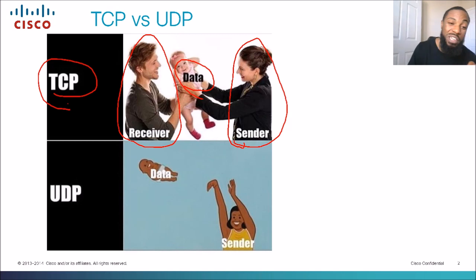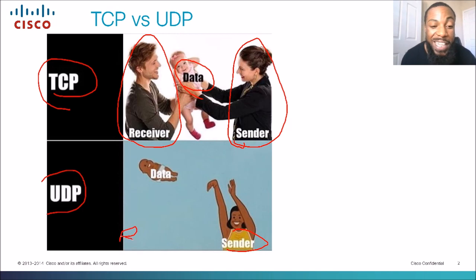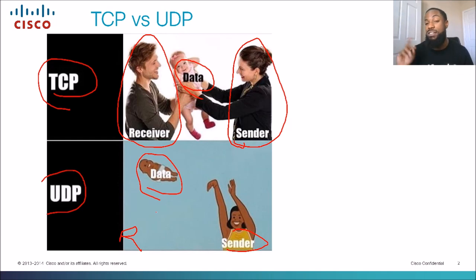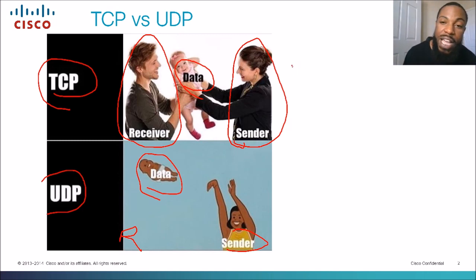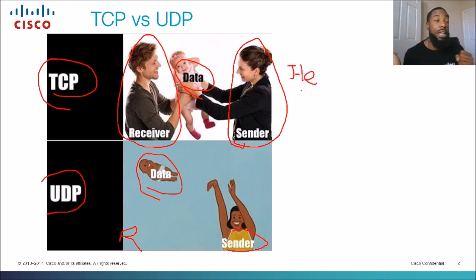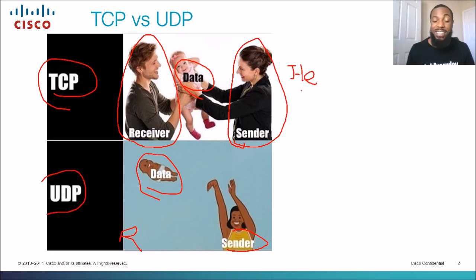That's what they're trying to say with this picture. As you can see, with UDP the sender — you don't even see the receiver over here. The lady is shooting her shot with the baby. UDP traffic doesn't have those mechanisms like TCP does. It doesn't have windowing and flow control. It just sends the data and hopes that it gets there. What we're worried about with UDP traffic is speed. TCP has a lot of header and overhead attached to the packet to make sure traffic gets there, but UDP doesn't do that.